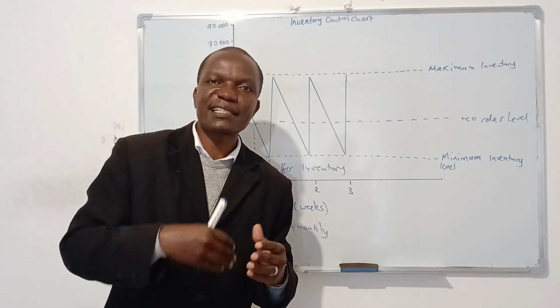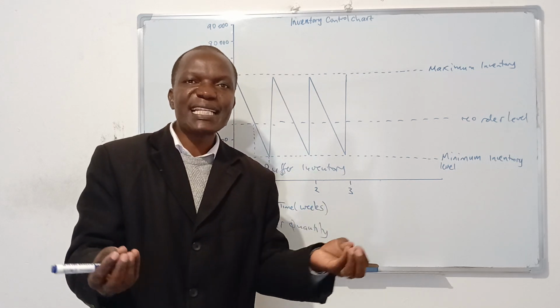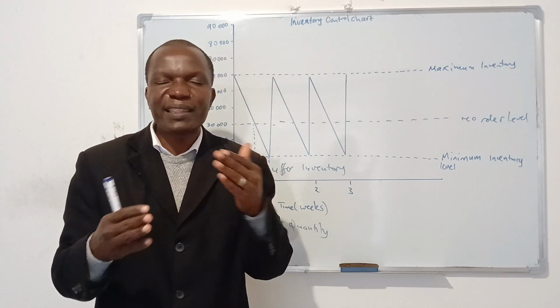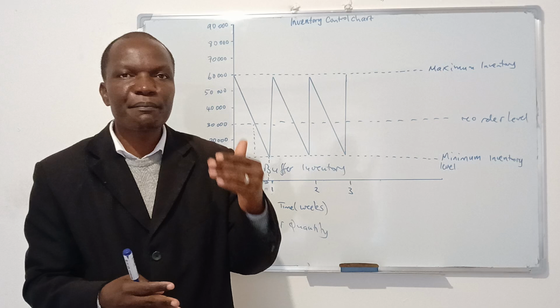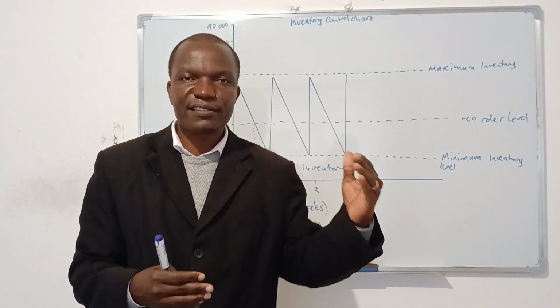Just like we use just in time as well. It's a way of managing inventory where we actually make sure that we get the raw materials and components only when they are needed for use. To try and minimize what we call inventory holding what? Cost. That is just in time.